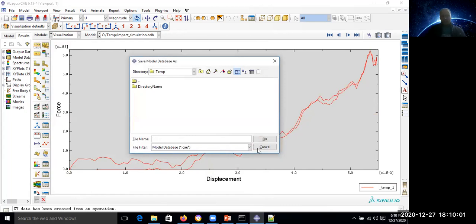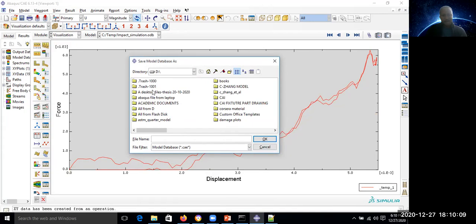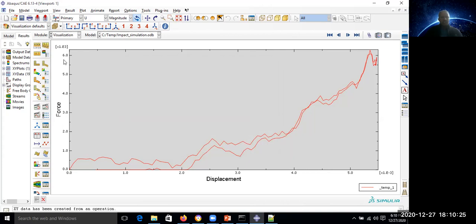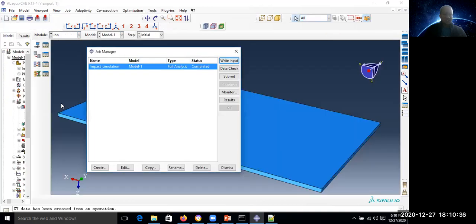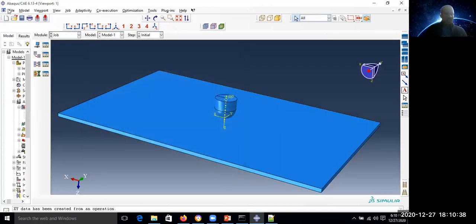So I'm saving this to my work directory. Anyway, we have to save this, and at the very beginning we have to change the work directory. So let me come out of visualization and then save the file.